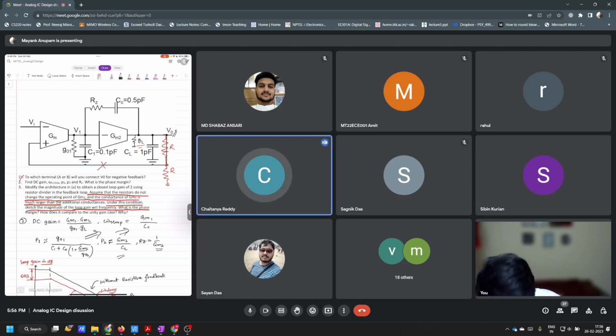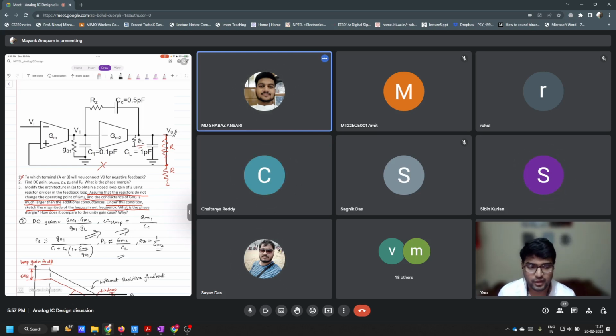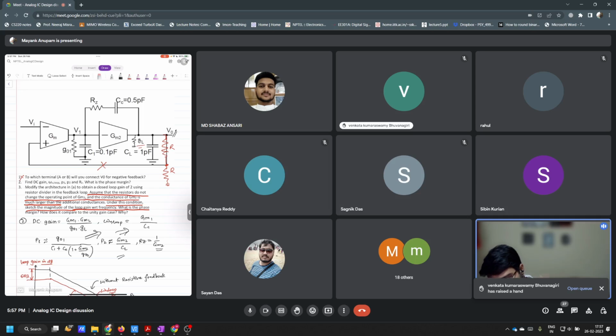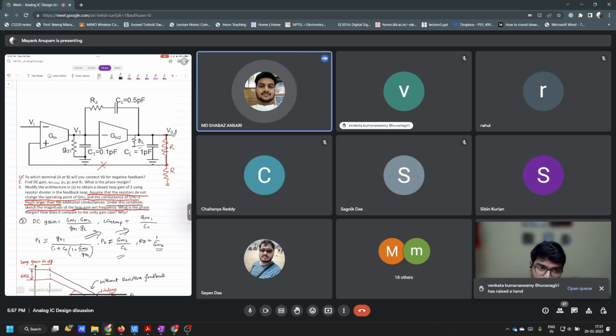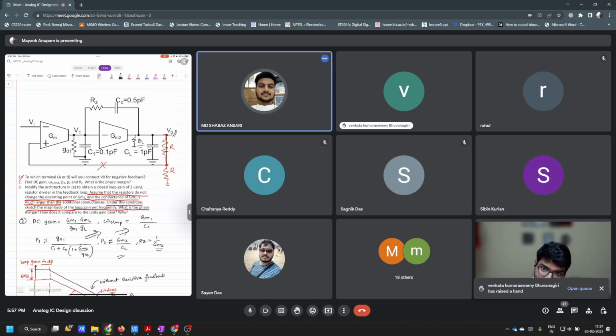But I mean, sir, that should be considered, right? Yeah, it should be considered, but if they ask strictly about the op amp, then it is another thing. But if they do not ask for the open gain, the overall open gain, not for the unity loop configuration... I know because I got all the others wrong. That's why. Okay, okay.